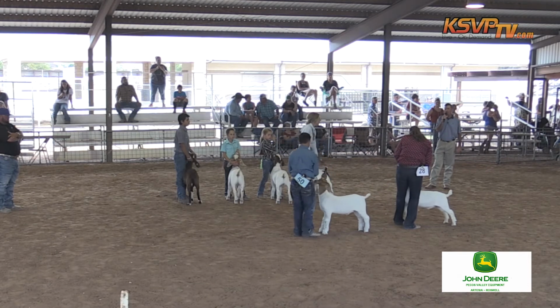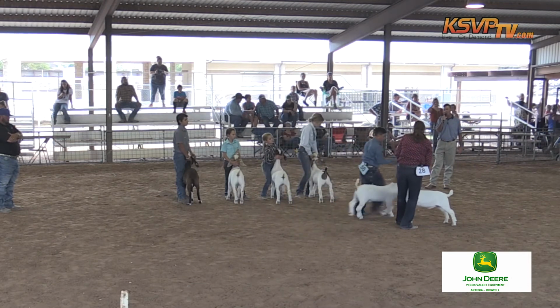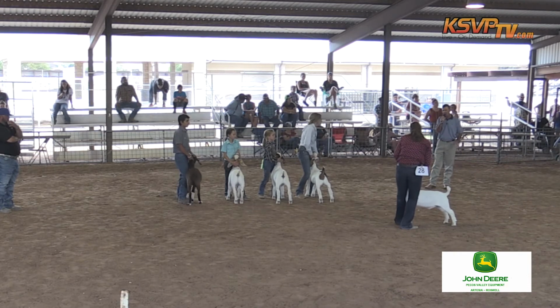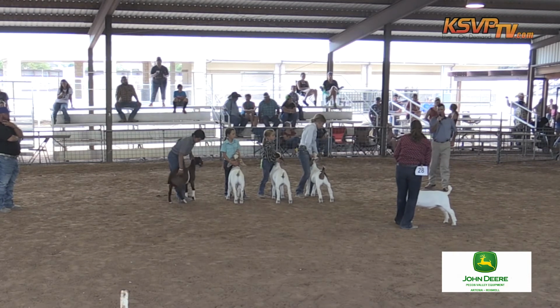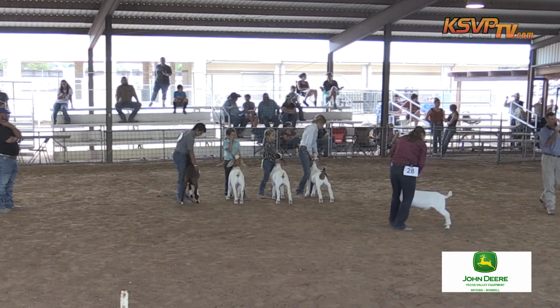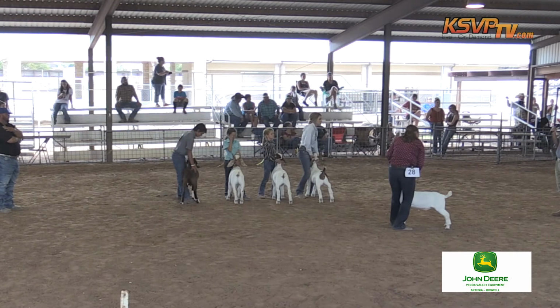A goat here in three, he's got a big old top in him, big old back in him, big old rump in him. He's not as balanced, not as eye appealing and attractive in the upper one-third of his body as the two above. He too, when we get him set in motion, I'd like to see him go a little more athletic and truer off his rear too.